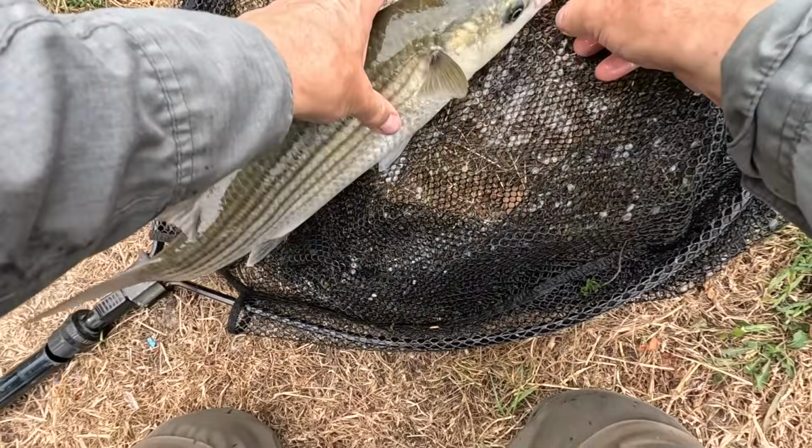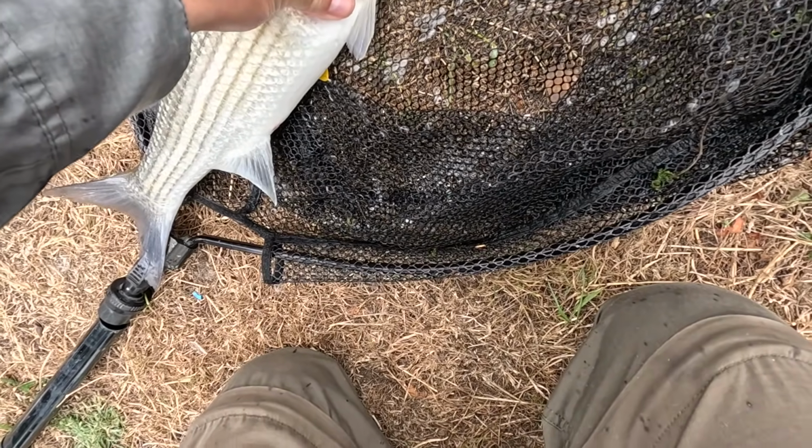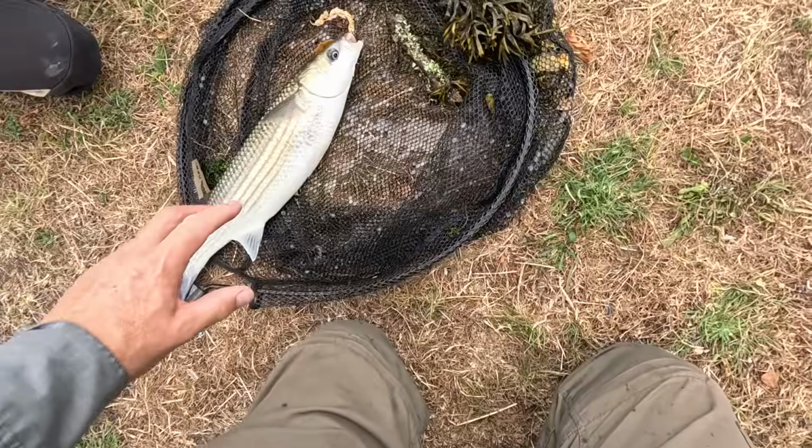Good looking fish. Oh, he's well hooked. I'll have to get the disgorger. Is he down his gullet? Yeah, it's not that far down, but there you go. Alright.